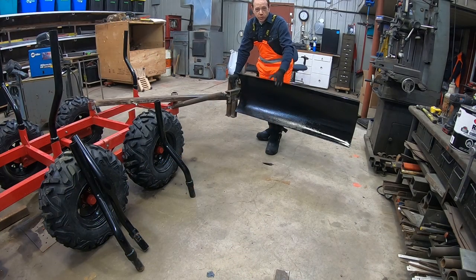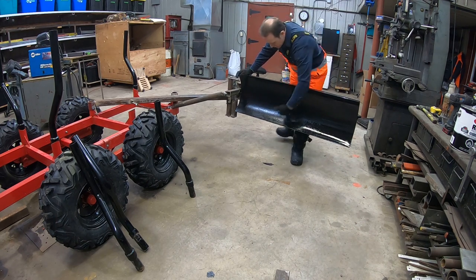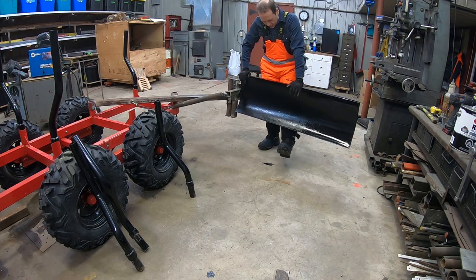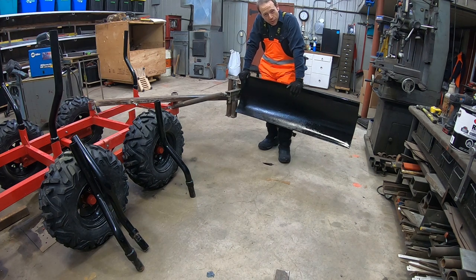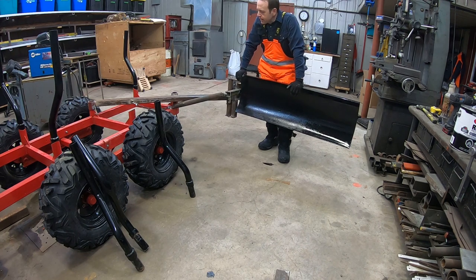Okay, let's take a few seconds and look at this. Looks like a plow. Good. It's about 4 feet wide, 16 inches tall. It's not even touching the ground, which is very odd at first. And it's attached to the log loader.